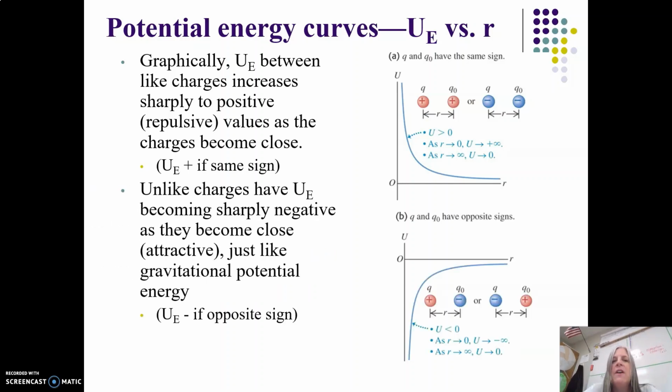If we have opposite charges, then since we use the sign of the charge, we're going to get a negative value. If we were to graph it, our negative value looks a lot like our gravitational potential energy graph, because these are attractive forces just like masses are attractive. So we see a similar sort of thing.